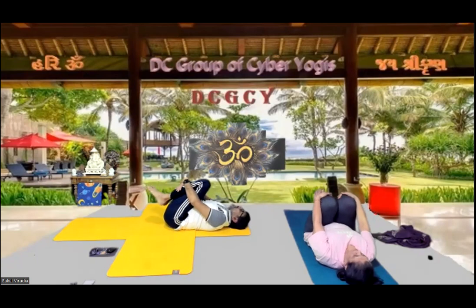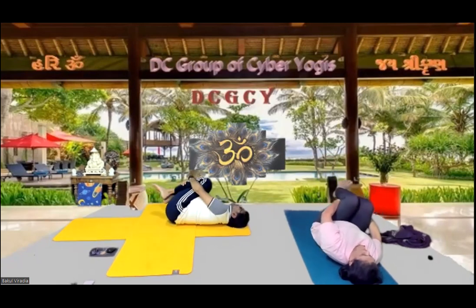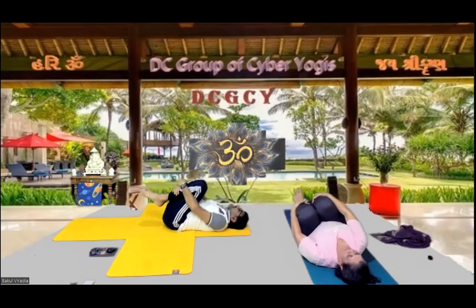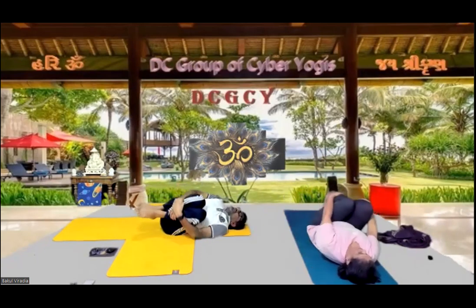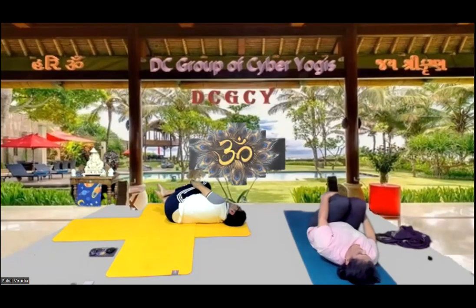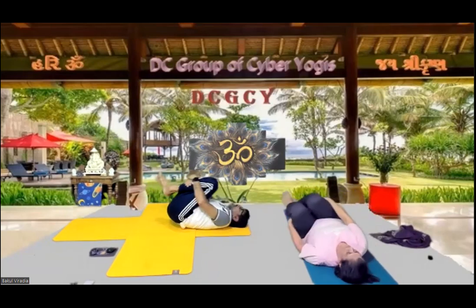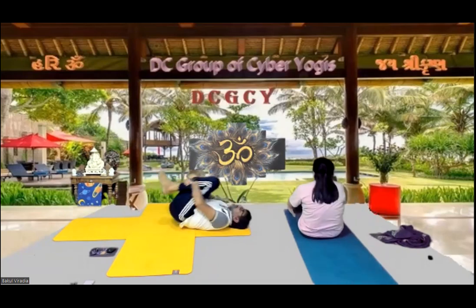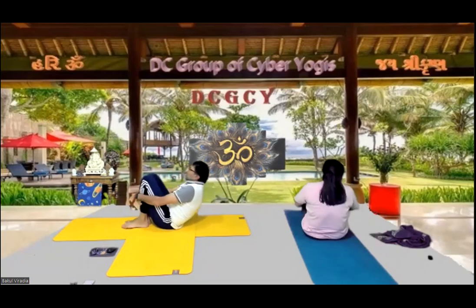And inhale, come back and hold the knees up tightly under both the hands, and we can roll the body side by side, massage the back. So we can go all the way from elbow onto the floor to the other side. So elbow is going to stop us. And now rock. In rocking front and back, the head and feet are going to stop us on both the sides. Massage the spine.